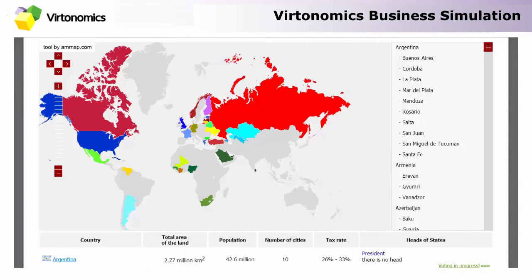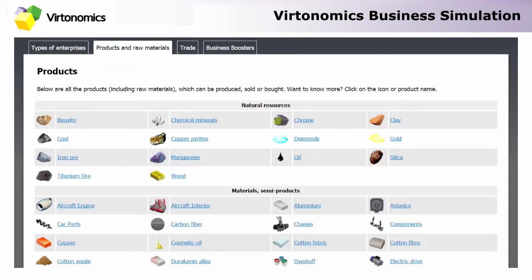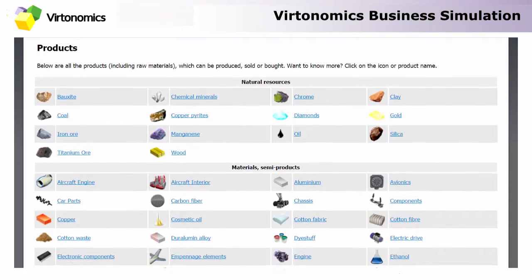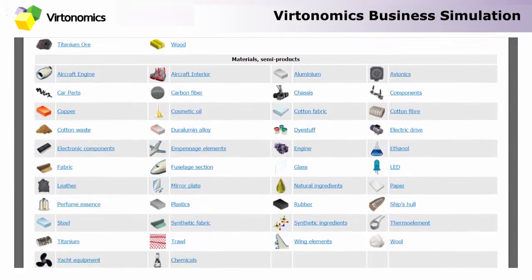We have the countries, we have populations, we have consumers, we have their buying power and preferences depending on their wealth level and education. But now the question is, so how can we create a large variety of goods? We start with the raw materials or natural resources. We can excavate these, we can extract these from mines, and later on, using factories, manufacture semi-products or materials needed for other products, finished products.